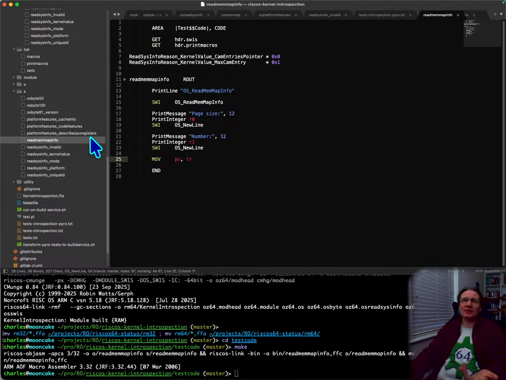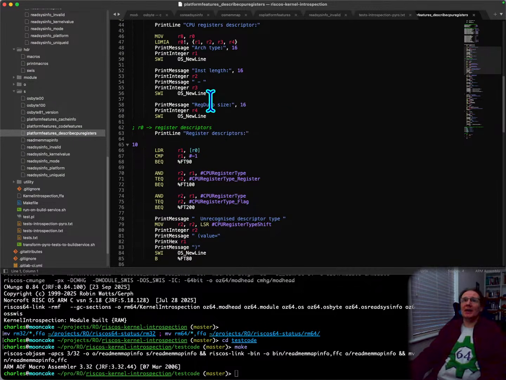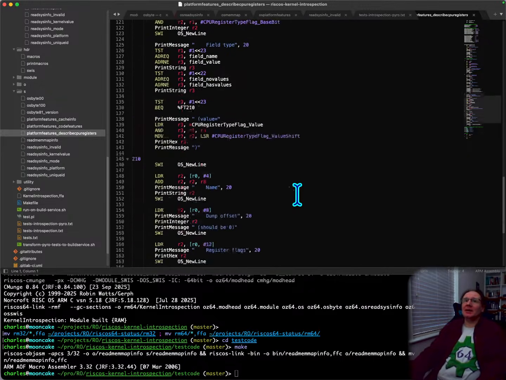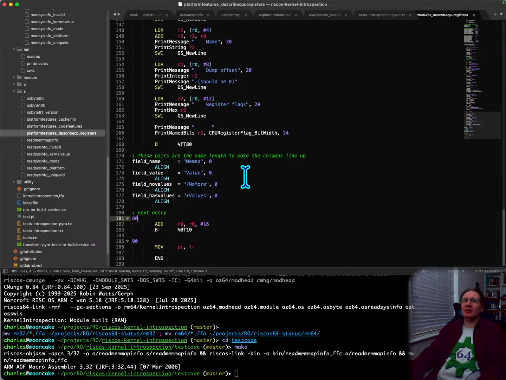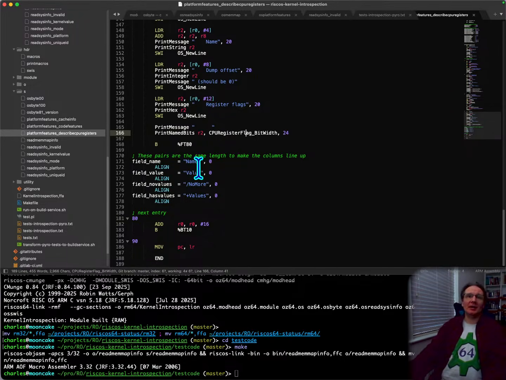I mean, the other ones have got more things. So describe CPU registers has got some definitions, calls the SWI, and then does a loop over all of them to display what the definitions are and how they're laid out. So there's a lot more work involved in this one. When I come to port this to 64-bit, I will write a similar test in assembler, and most of the code that I will be doing for testing will be in assembler. The reason for that is I don't want to get confused by what the C compiler is doing and other bits of C library things in the future. So that's what we'll be doing there.